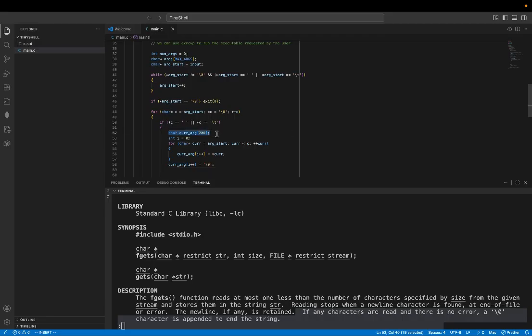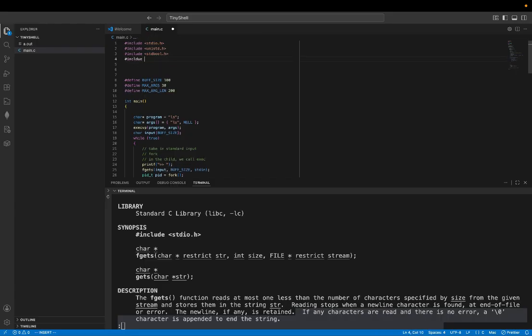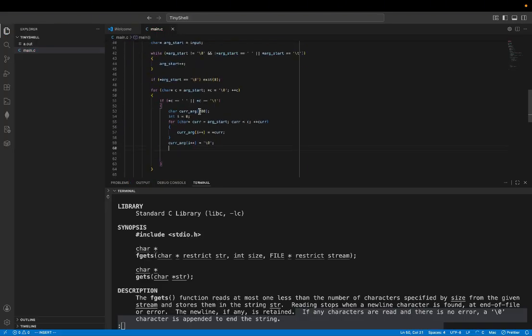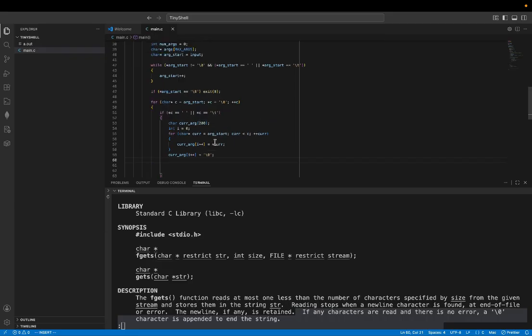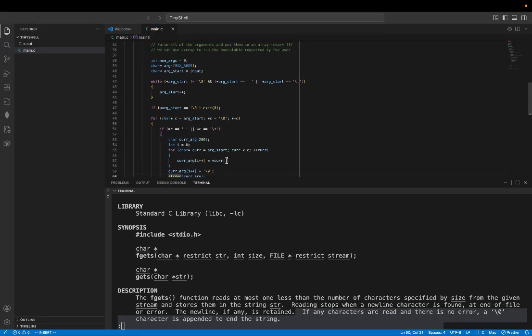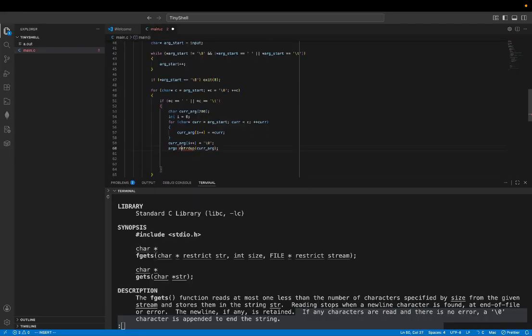Wait, but yeah, this has to be on the heap surely, because otherwise this doesn't make sense. Because after that for loop reruns, the concern becomes what? That memory is no longer really owned by the program anymore. So that doesn't really make sense. So I think I need to store it a little bit. I was trying to get away with it, but I don't know if I can. So that copies it all onto the heap. I've really overcomplicated this, but anyway. Args at num args plus plus equals that guy.